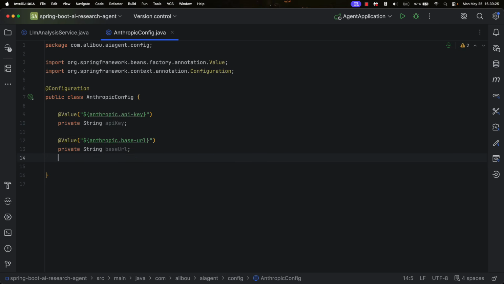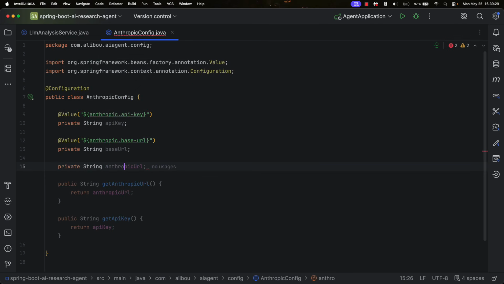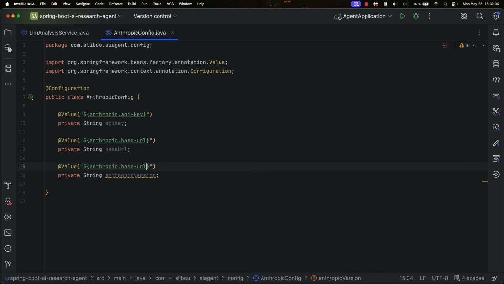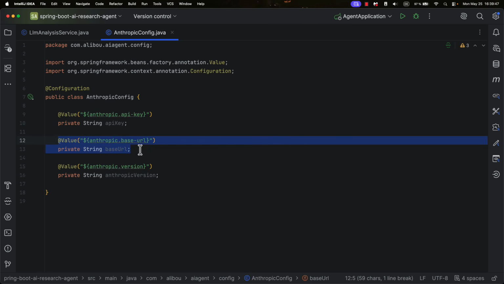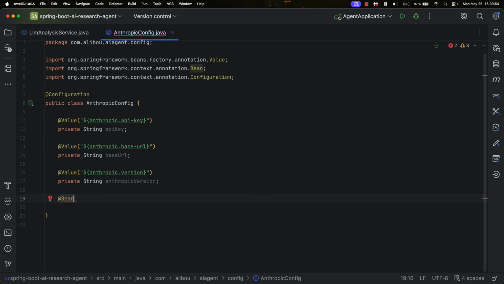Finally we'll have a private String anthropicVersion, the version we want to use, and we can also use the Value annotation for the version. We can also inject the model in this way, if you want to, or inject it in the LLM analysis service, it works in the same way. So here I will create a bean. This bean is my web client.